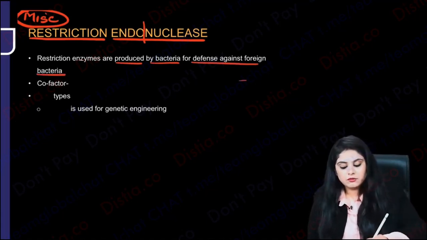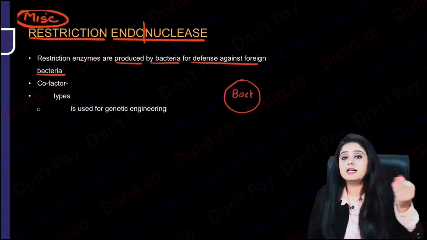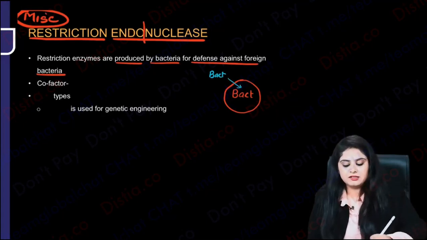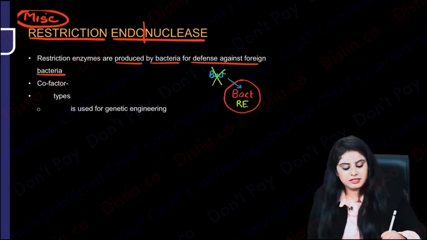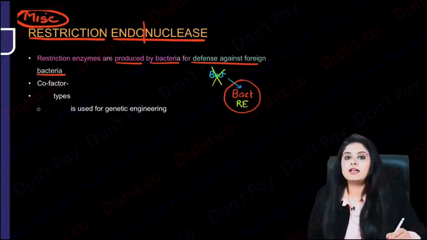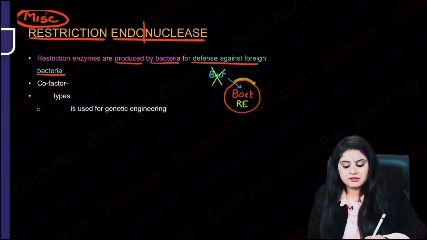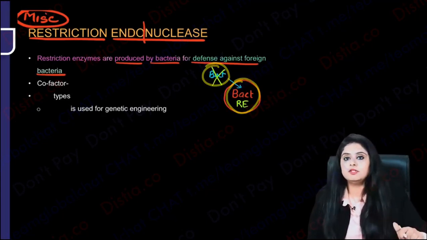Okay, what is this? So for example, if this is a bacteria, we are not only worried about this one. Bacteria can get infected with another bacteria. There is another bacteria who's coming and saying, I will come and infect you. So what will this bacteria say? Bacteria will say, Arey, how can you come and infect me? I have something called restriction endonucleases. I will be able to kill you. So can I say that restriction endonucleases are produced by this bacteria for its defense against any other bacteria entering, right? Like you have antibodies now that if COVID virus will come, I will kill it. Similarly, bacteria has restriction enzyme so that if any foreign bacteria comes, it will kill it.